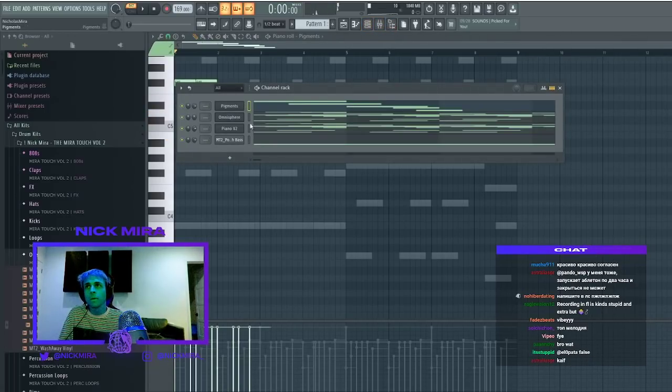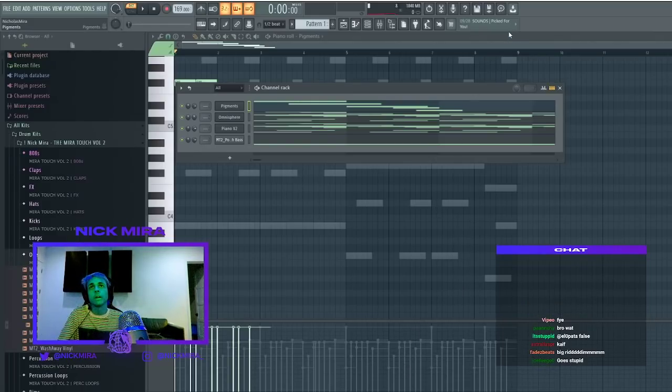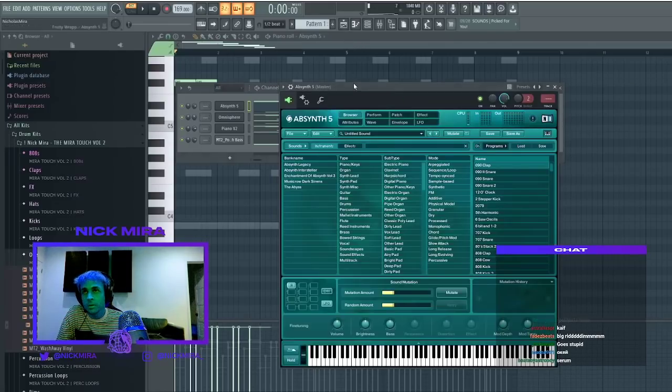I'm gonna change this Pigments patch now because it's bugging like crazy. Not about to have that go down. So you know we're about to open what instead? Massive X. I don't really like Massive X. The original Massive is so much better. Do I really have Absynth 5 on here? Please tell me I do.